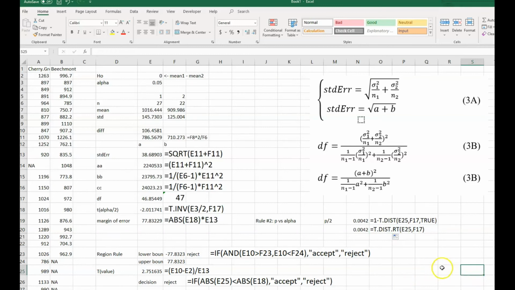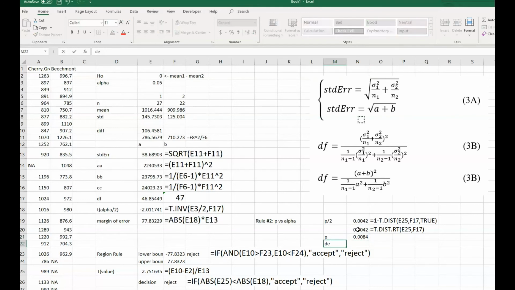When the t is positive, we have to use 1 minus T.DIST, because we want to use the right tail. Alternatively we can use the T.DIST.2T. This is half p, then p will be half p times 2. Obviously it's simply times 2.